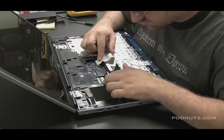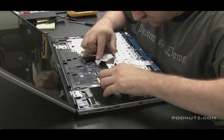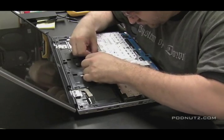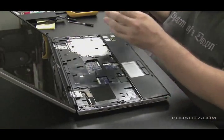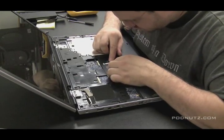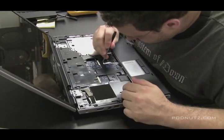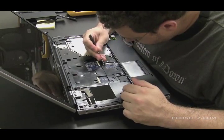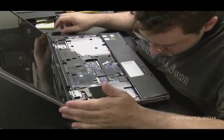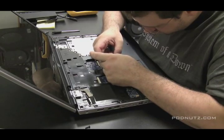I keep all these bloopers in here because this is real life — it's not going to be perfect every time, so don't feel bad if you don't get the job done perfectly on the first try. Then we just remove those two ribbon cables. That keyboard also has the power buttons and LEDs on it, so there are two ribbon cables for that. We're going to detach the ribbon cable for the touchpad. Any time you have to take the top and bottom cover off, just unhook those cables because you don't want them attached when you start to pry the computer apart — they might rip.